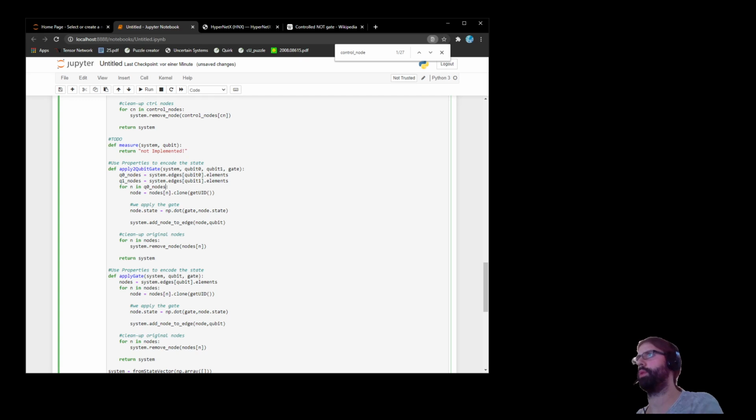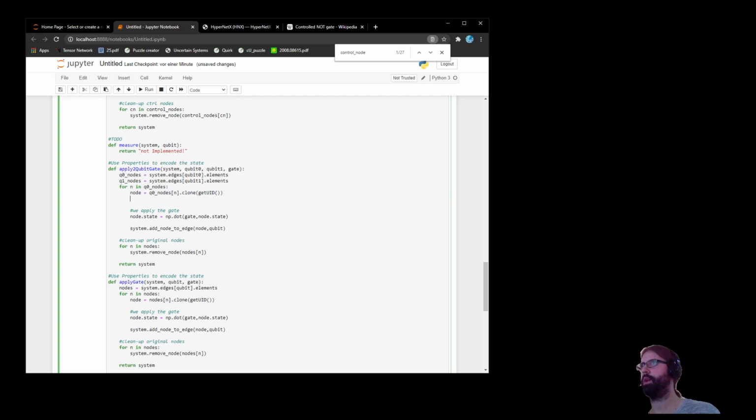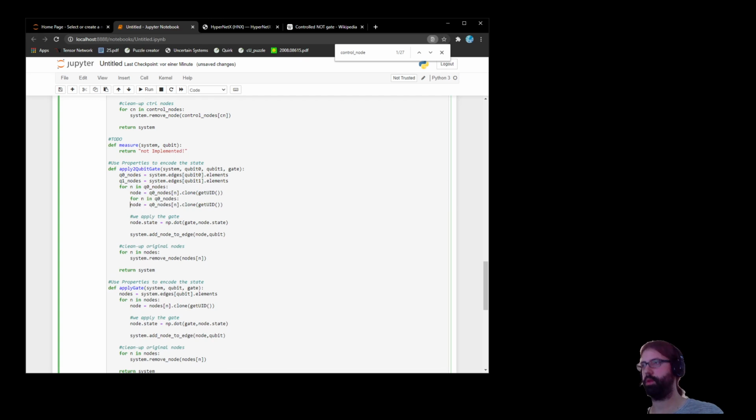So we go through these first, and what we do next is we iterate, basically. So this is going to be actually N0. Well, I'm going to prefix everything by Q0N, so Q0 node. Cool. And now I go to the Q1 nodes, and this is Q1N.